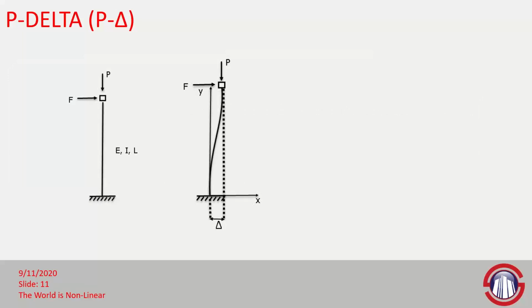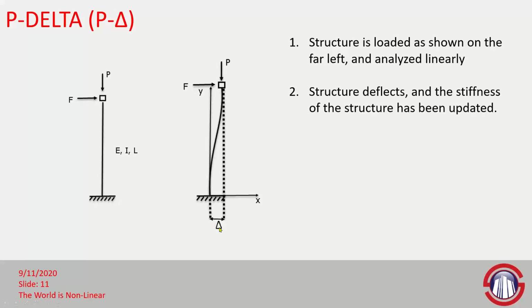And this might illustrate a little bit more. I'm using different conventions for this graphic, so I apologize in advance for not being consistent there. But I think with the diagram, it might help explain things a little bit better. So let's start by looking at the left-hand side. We have our column, and the top of the column here, we're just illustrating with the square, which is our free end. We have a lateral load F and an axial load P. And when things deflect due to the lateral load F, now P is going to be eccentric to this base, and this is that delta that we were talking about.